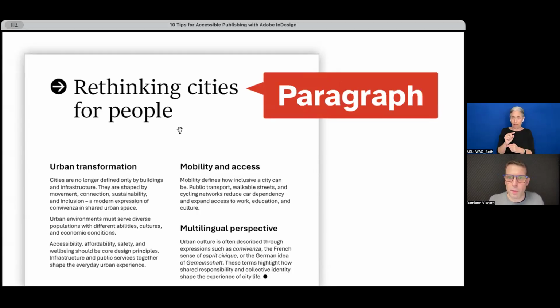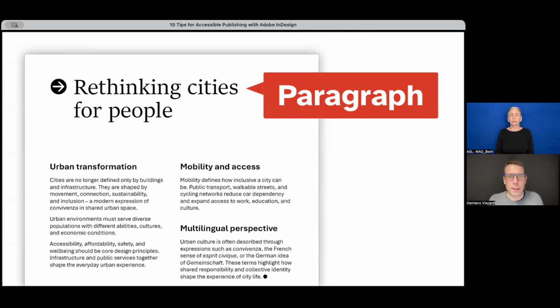It's pretty easy to recognize it, but if we go deep in the structure of the title, it is also a paragraph. So it's a unit of language that we call a paragraph. It starts and ends expressing some content, and it's isolated from the rest of the content.